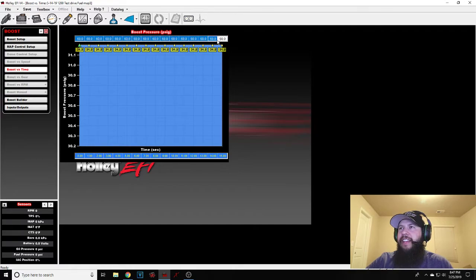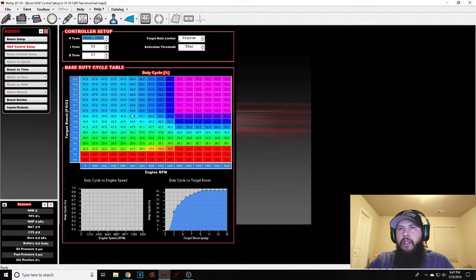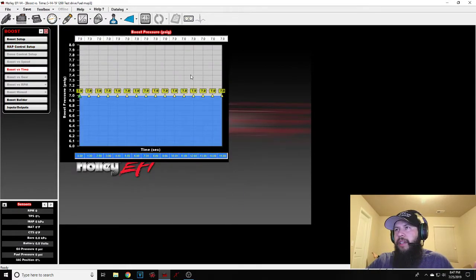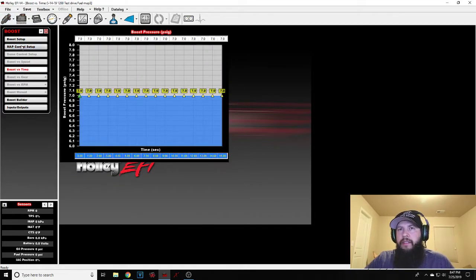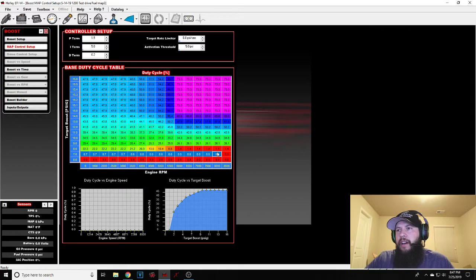All right. Now that you can actually see what I'm doing. Okay, so let's say basically what this table is, it's a reference for the computer. So when I tell it I want it to do 7 psi at any time or RPM or whatever I have the axis as, it's going to first look up this table. So what duty cycle will yield 7 psi? Because I want 7 psi to happen, and it's going to come in here and it's going to say, all right, for 7 psi, and you would go out and test that.